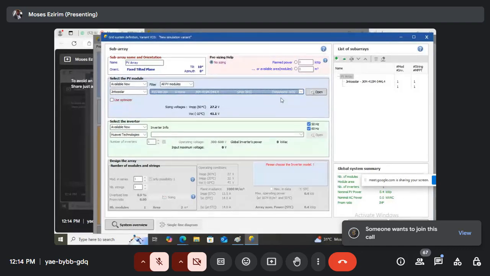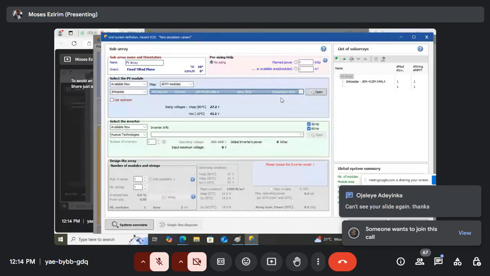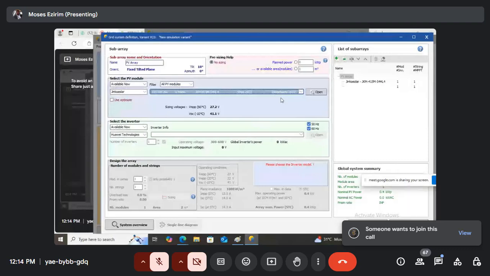I'm sure you all know that we are using a cracked version, and from the cracked version, you might not have the latest module specification. But if you need the latest module specification, request the PAN file from the OEM directly. So once they give it to you, add it to this.